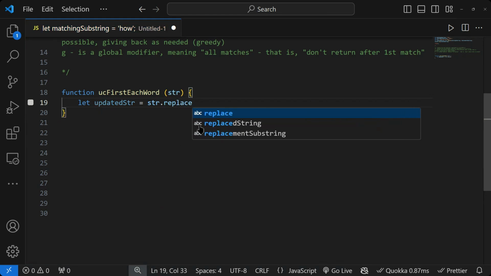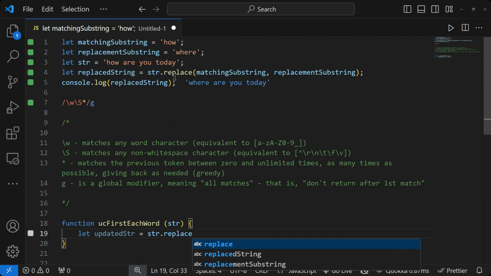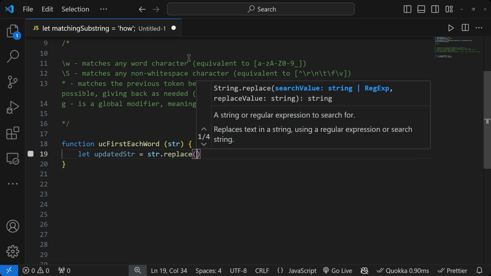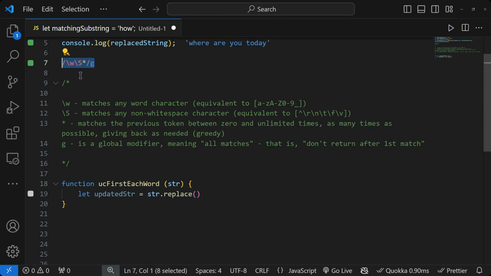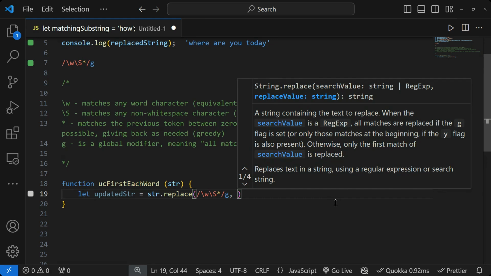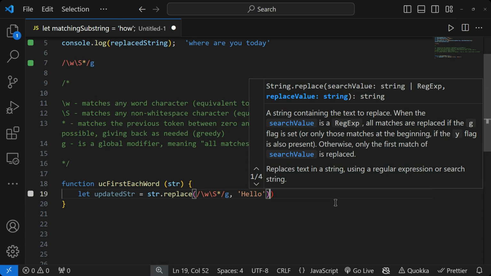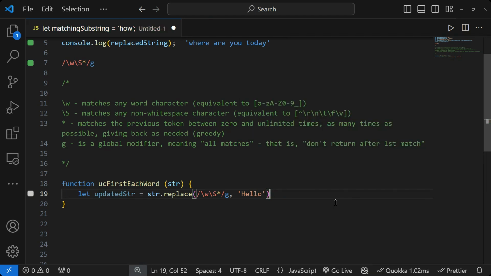And remember, the string replace method takes two parameters, matching substring and replacement substring. So matching substring is going to be that regular expression that I've just shown you. So let's put it right here. And the replacement substring can be, let's say, the word hello, just for simplicity's sake for now.